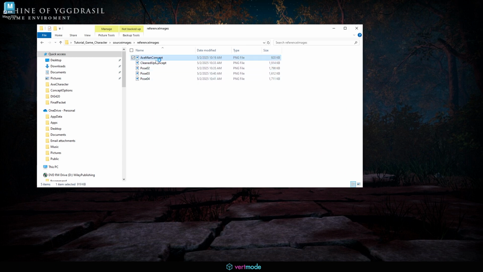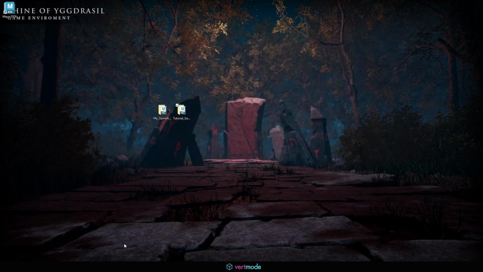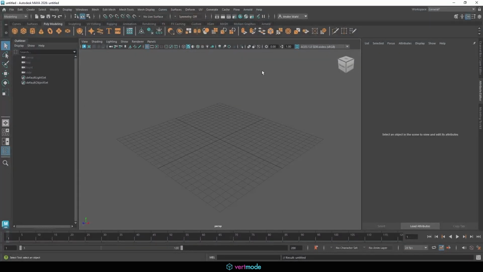The main one we're going to be working with is the Axeman concept here. If we bring this in, this should give us a good start point, and we should be able to start blocking this out and making our character. So let's begin with that. Inside of Maya, we can go ahead and bring in these various image planes in different ways. Now, you can take some time to edit these in Photoshop.